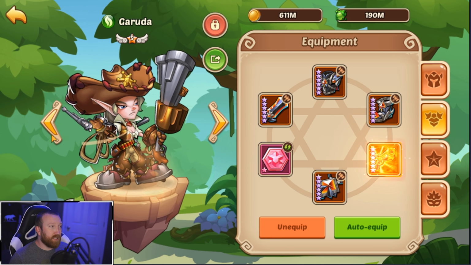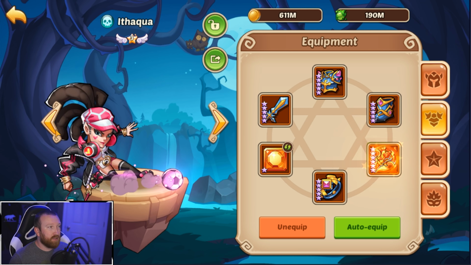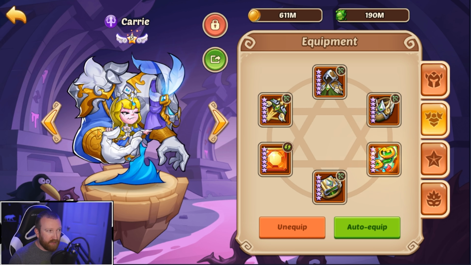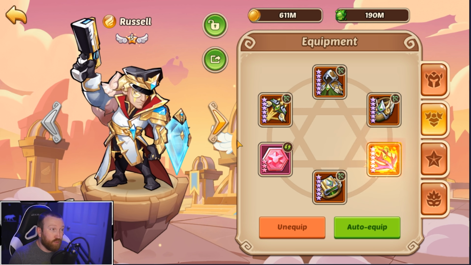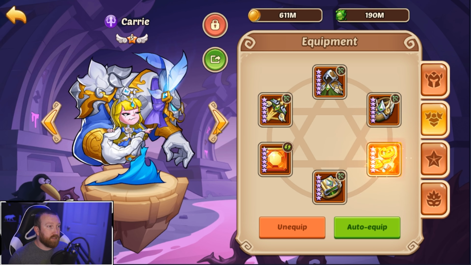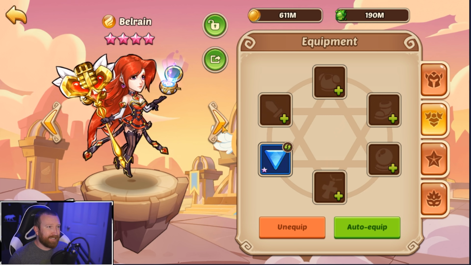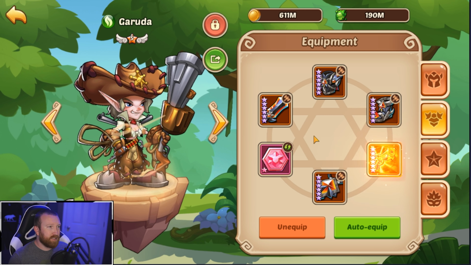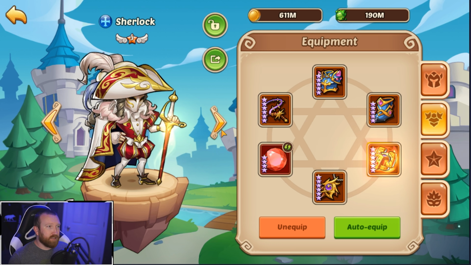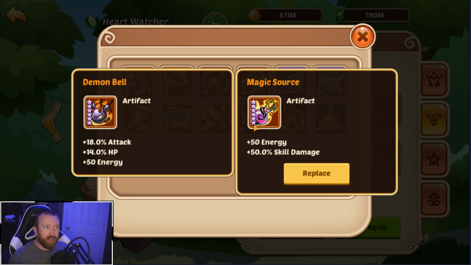Yeah, that could be really good. Then honestly, you could throw the crown. You could put the crown on either Garuda or the carry, I think. Or the Russell, actually. The Russell would be a really good candidate on this account to put the crown on. And then you can just take, I guess, what else do we have? I would put the Demon Bell over on carry and just leave nothing pretty much on Heart Watcher. It doesn't matter. Give her this one.